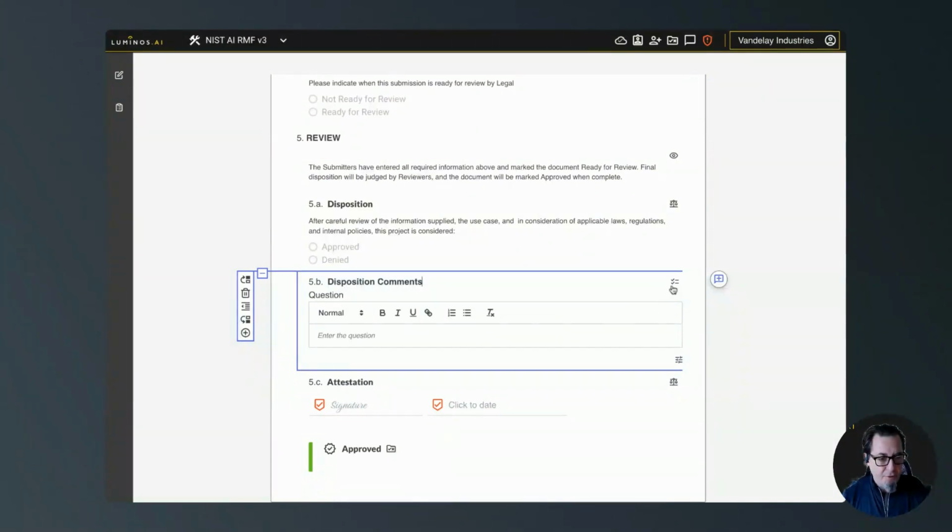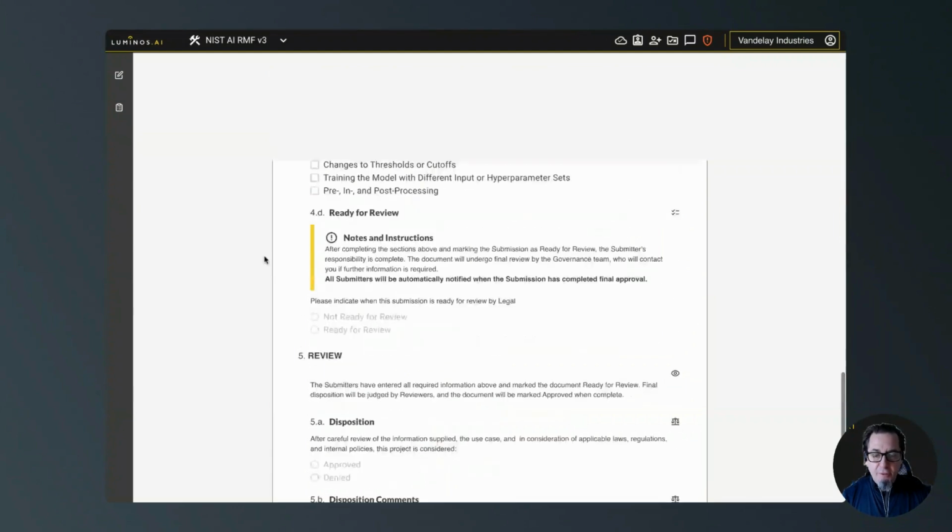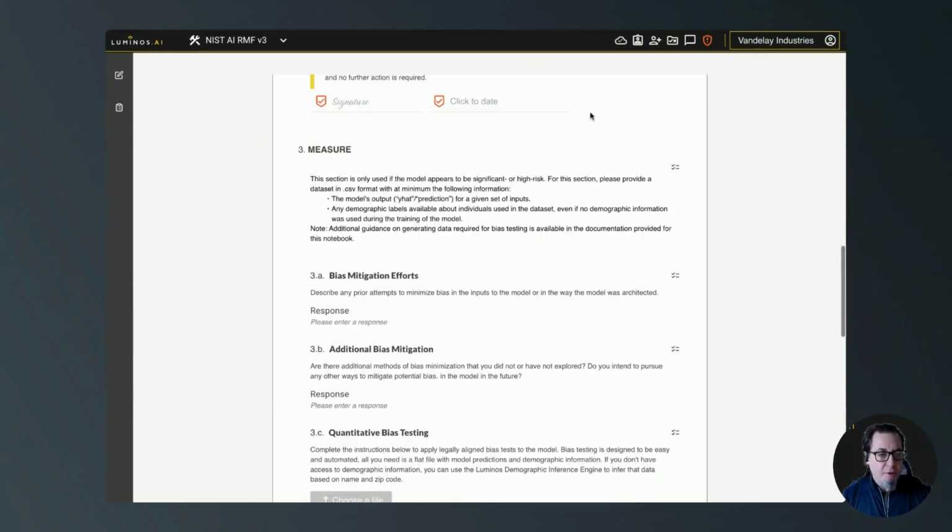And I'm going to make sure that this field is only editable by my reviewer class users. And that's it. All right, I've now modified this form, ready to go. I can save it under a new name, or I can deploy this, since I'm the form owner, as the new standard. So now that I have a form that I'm happy with, I'm going to go ahead and turn it into a submission.